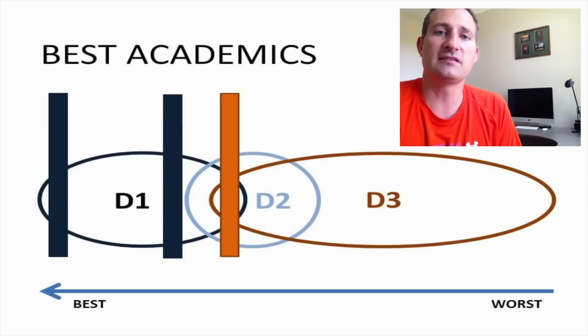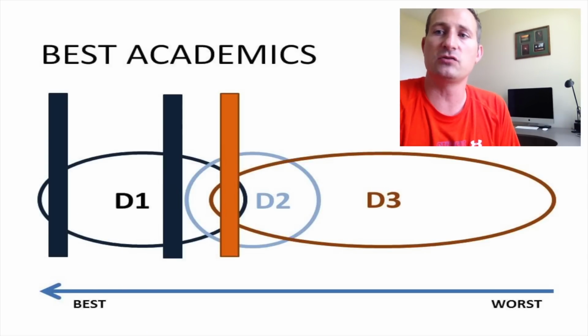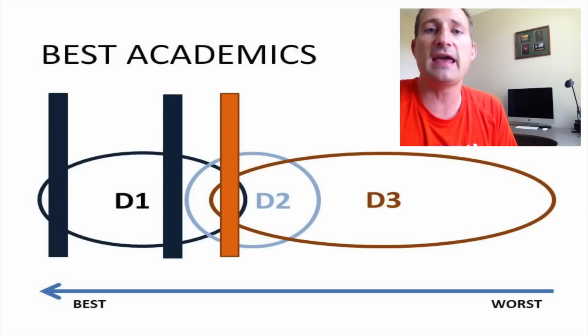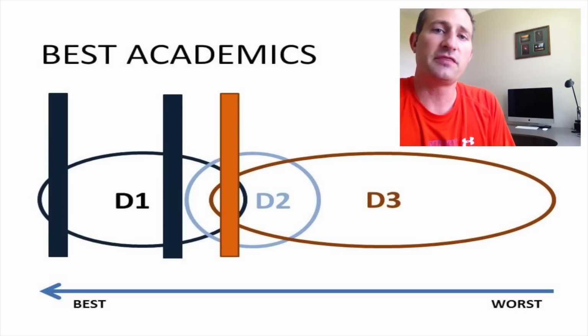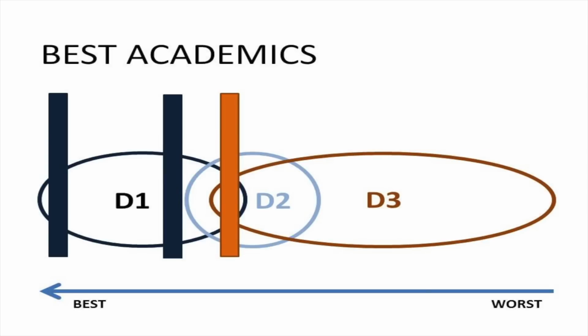The first pocket is at the very left in this diagram, and that's your elite Division I schools that are elite academically and athletically. Think Notre Dame or Stanford. Now, obviously, if you could compete at the schools like Notre Dame and Stanford, that's the best of both worlds. You have not only the academic reputation of this school, but also you're competing on the highest level athletically and the highest level of Division I.